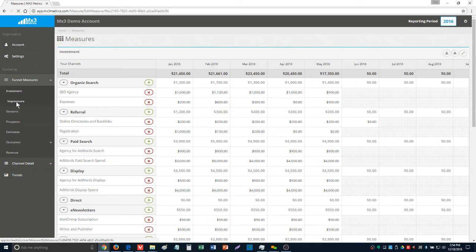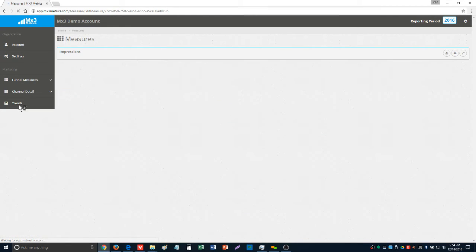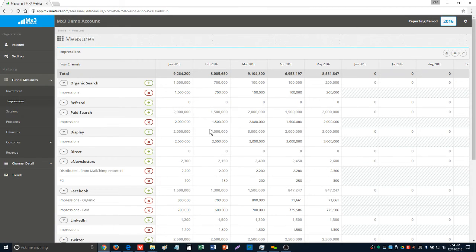The next, we would add impressions. And for impressions, we have to go to each media source and get the data. For organic search, we would go to Google Analytics, assuming that Google Analytics has been connected to Google Search Console. Then you can go into Google Analytics and get that information. I'll explain how to do that in a future video.